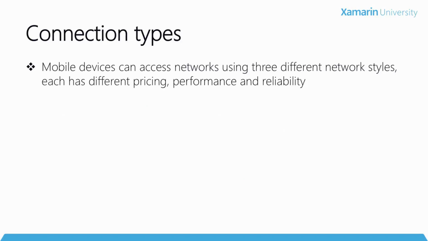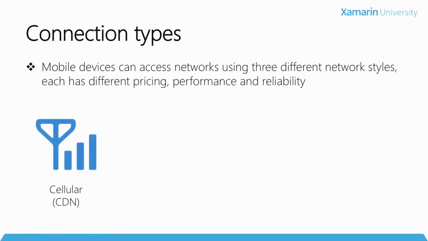The next piece of information that we might want to track is the type of network that we're on. Mobile devices often have several different network types they can connect to. We have a cellular connection, and this is typically a metered connection. The data is transferred across the mobile carrier network to and from the device. The carrier can modify the data to compress it. For example, images are often compressed. There are also additional costs incurred when data usage exceeds the data limit defined by the mobile carrier's data plan.